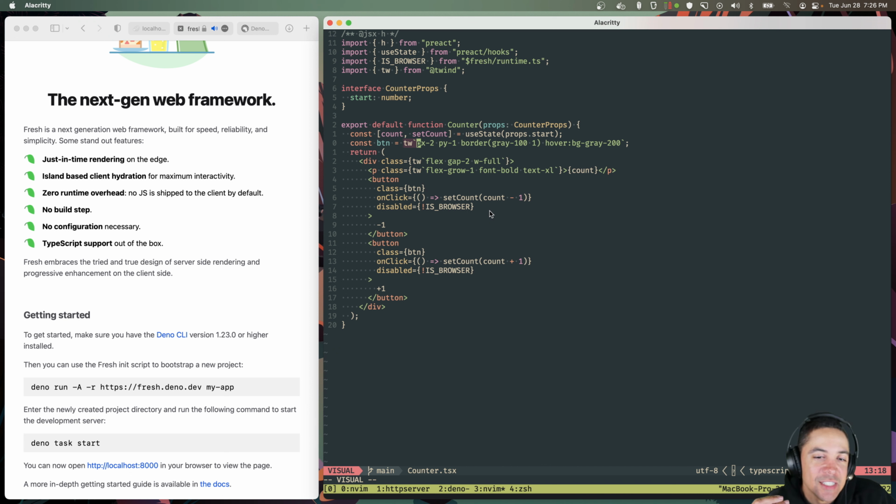So it renders the components on the server, and then when they get to the browser, I'm not sure if it re-renders or what. I don't know what hydration means, but I'm assuming it means hooking up event handlers and things like that, right? So like this set count stuff and all that.